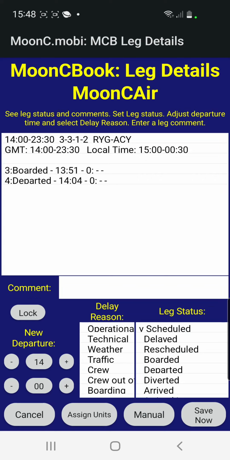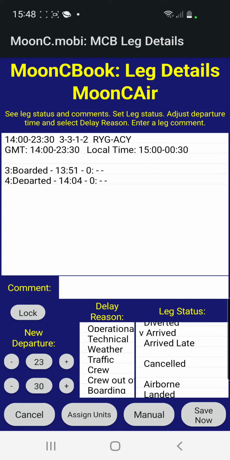Here you can also adjust or put in new updates. So you can say arrive, then it will automatically come down with the scheduled arrival time, and you can change that. When you're happy, you press save now, and it will update here, boarded, then departed, and then it will say arrived at whatever time you said it arrived.